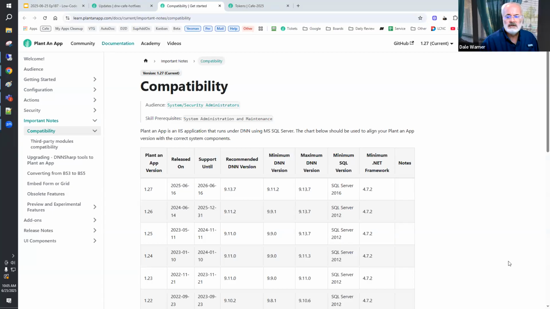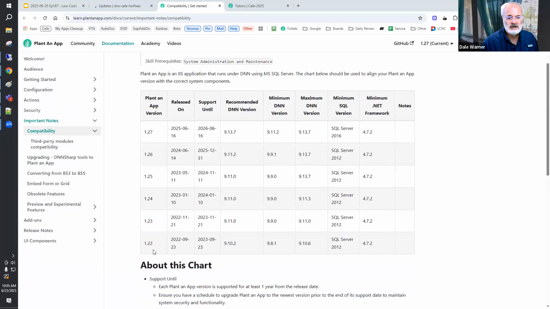This shows all the different information about our different versions and when they were released, when they're supported through, the DNN version that we recommend with that, and things like that. The thing I would call your attention to is that in our most recent versions, we have supported SQL Server 2012, but in 1.27, the minimum SQL version required is SQL Server 2016.